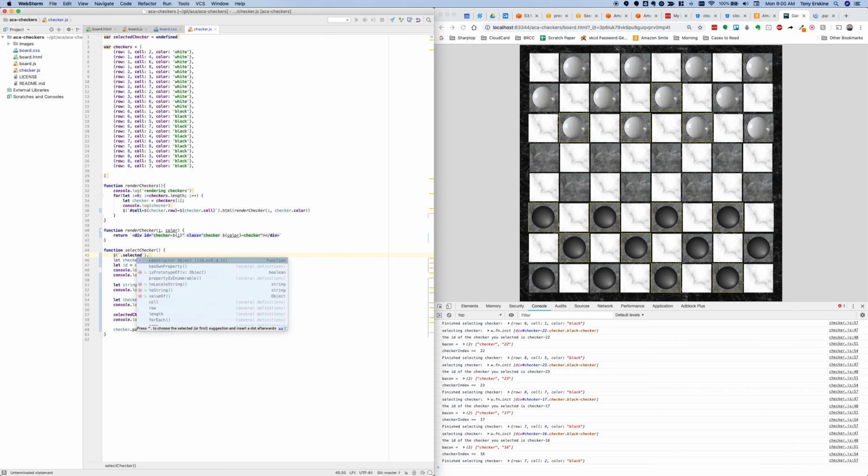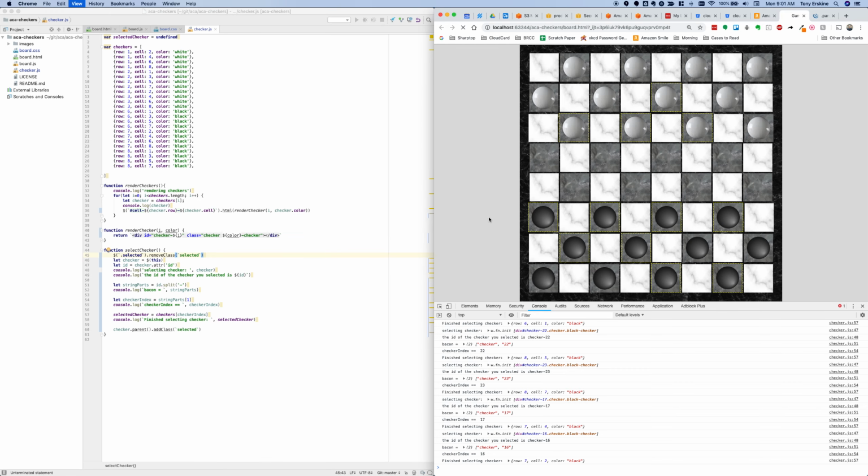Then remove class selected. So for everything that's already selected, as I'm going in to select a new checker, right, whatever was selected before, I want to remove the class selected from it.